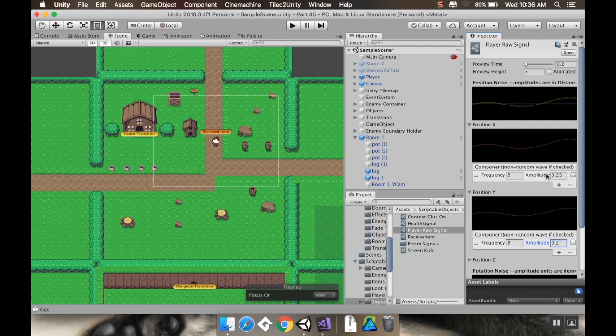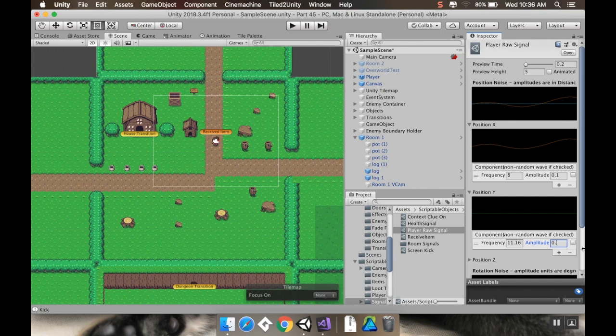And you can see the two of them mixed up here. I'm going to actually go even less with my amplitude. Let's go like 0.1. This is creating a wave function that the camera is going to be moving on. So the X position is going to be moving along this wave function, and the Y position is going to be moving along this wave function. If I increase the frequency, I'm increasing the number of waves that fit, and if I increase the amplitude, I'm increasing or decreasing how high that peak is.